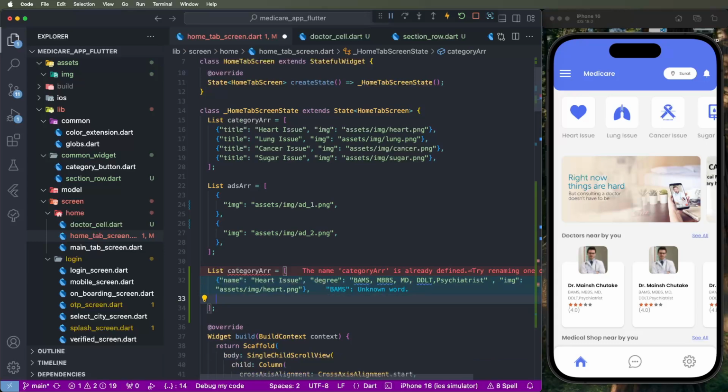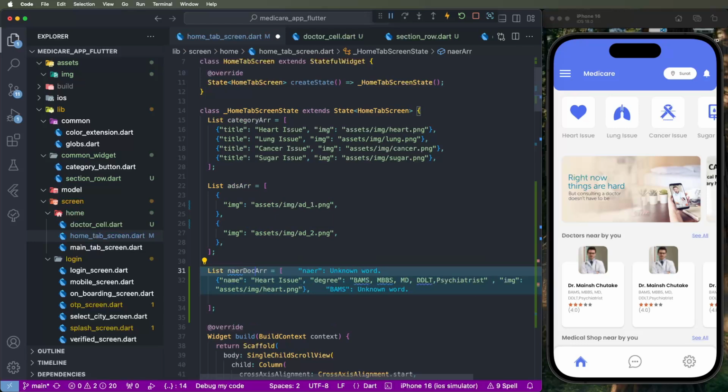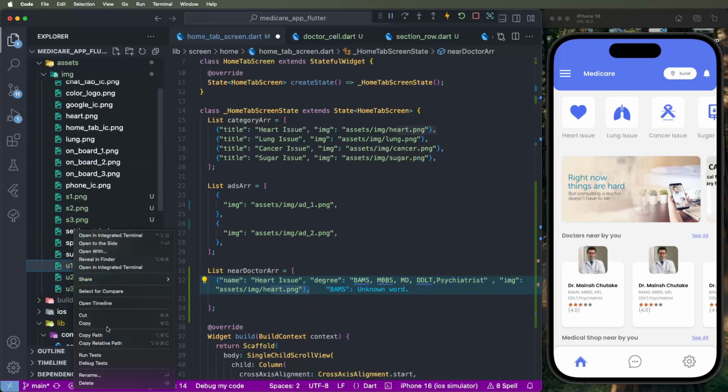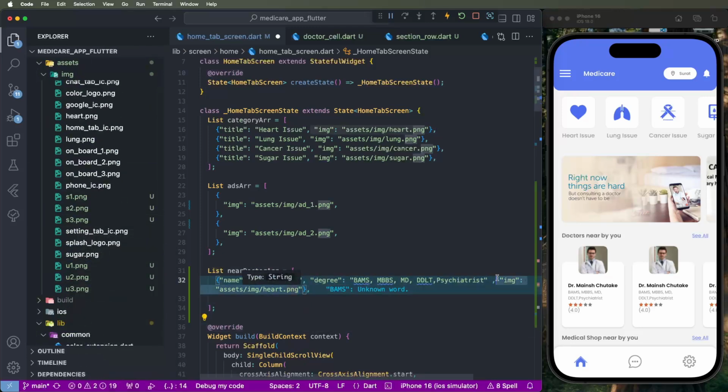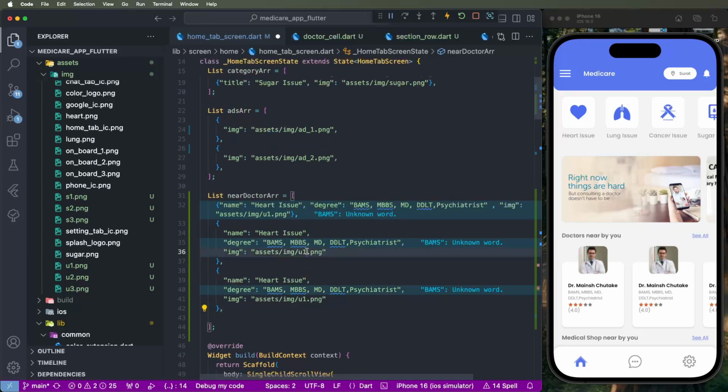remove here, and we need to write down here the near doctor like here. We need to set here the user image, copy relative path, and we need to paste here, copy again so to set here U2, U3, and now we need to set here the name as per designs.